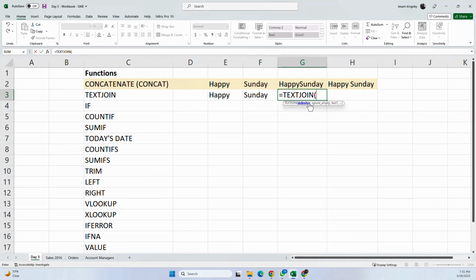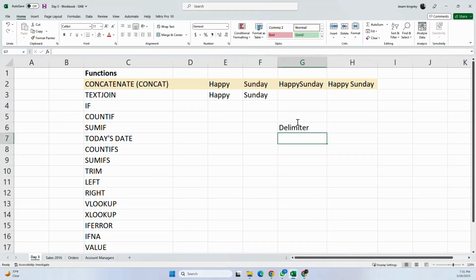So you have three steps. The first step is the delimiter. The second step is ignore empty, ignore empty cells. And then the third step is your text value or range. That's the text you want to join together.